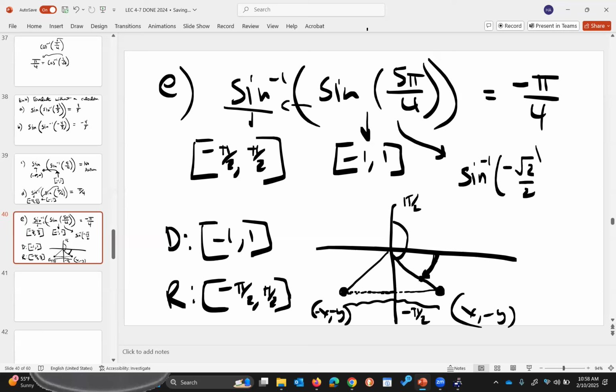Or negative 1 over 2. Yeah, either one, right? Once we do that, we've notated that we evaluated this part right here. So then the sine inverse of negative root 2 over 2 is, and now you're looking at quadrants 1 and 4. Because that's the only time that this works. This only works in quadrants 1 and 4. And now we get negative pi over 4. Okay, Caitlin, is that good there? Okay, that makes sense. Sweet.